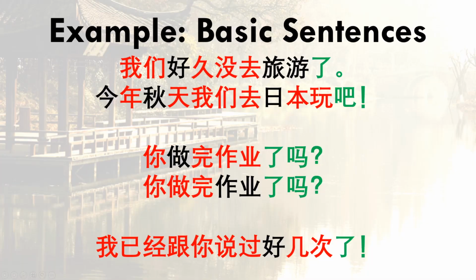And then the 完, that's part of the verb. So 做完, the 完 is a complement for 做. So like I said, if a verb has multiple parts to it, you want to stress the main thing, if you're even going to stress it at all. 做完作业, I wouldn't say 你做完作业了吗?